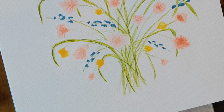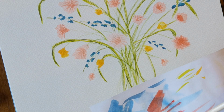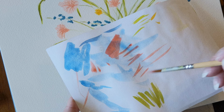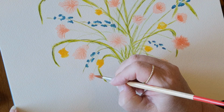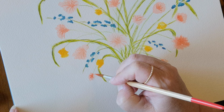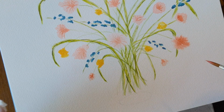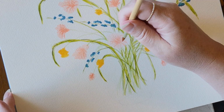I go in for some more color and I check it out on my... Did you see that, or did I do it, yeah, like that. So I'll just give it a little check. It's still okay. So now the paper is a bit wet. That's why let's leave that for now.